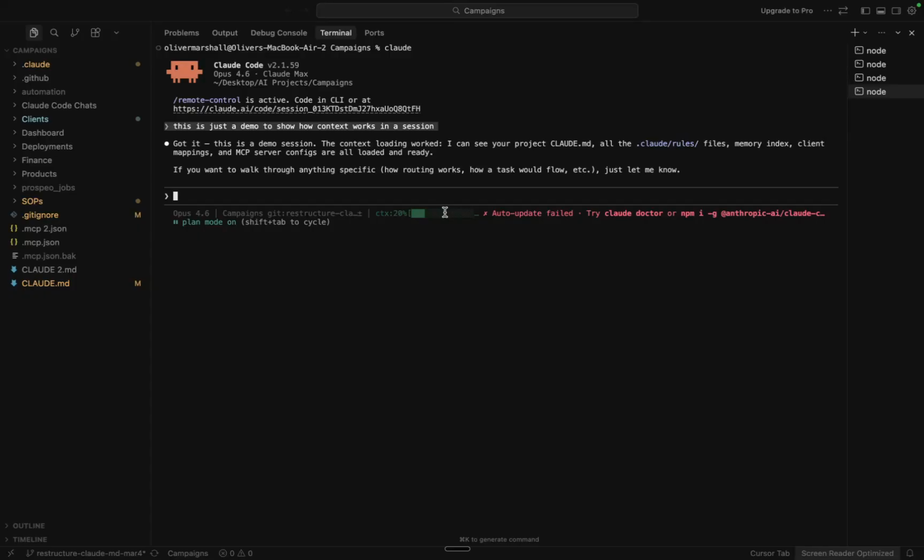Use the first 50, maybe 60%, to work on one focus, one task. Once you get past that 50, 60%, you can make tweaks to that thing, but don't start a new thing. If you start a completely new thing from there, you'll need to compact, and it might not have enough to build out the plan.